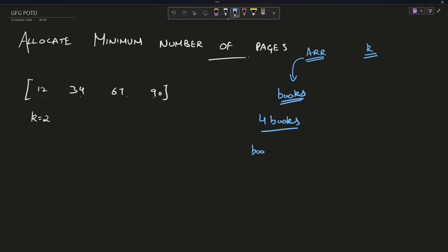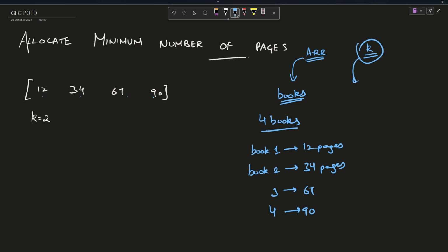Book number 1 contains 12 pages, book number 2 contains 34 pages, book number 3 contains 67 pages and book number 4 contains 90 pages. And k represents the number of students. So here you have two students, right?